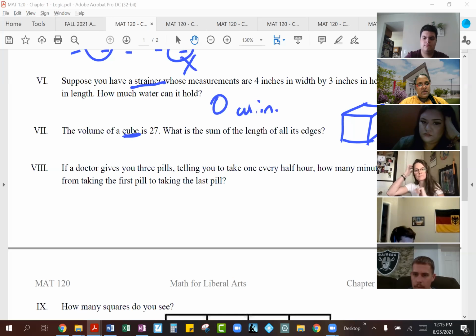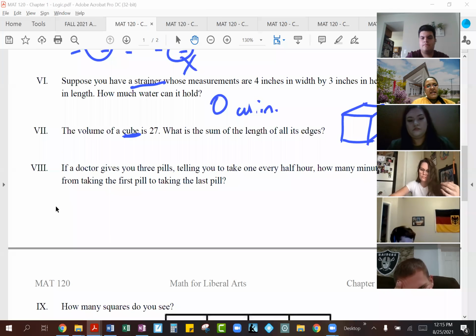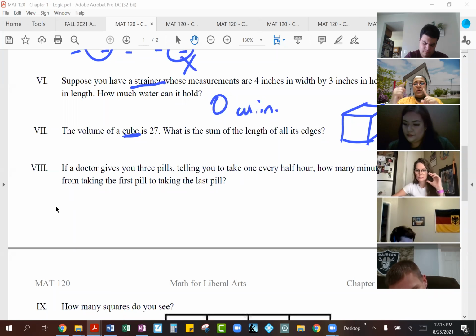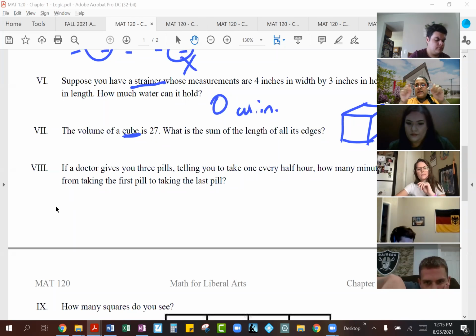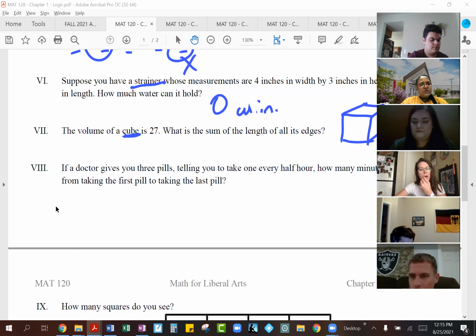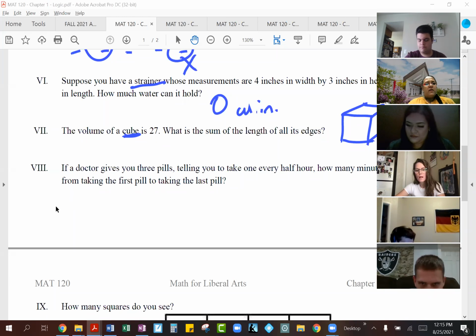Alrighty, L equals 3. So remember, guys, we want to know the sum of all the lengths of the sides. So I think when you're saying 3, you're coming down to just what one side would be, right? We want to know, when you take all those sides and add them together, what that total comes out to be. So I've got Idali with 54, Roman, you've got 9, Zoe, you said 36, Logan 9, Cynthia 4.5, Roman 36, okay. All right, Roman, you've changed your answer, I see that.